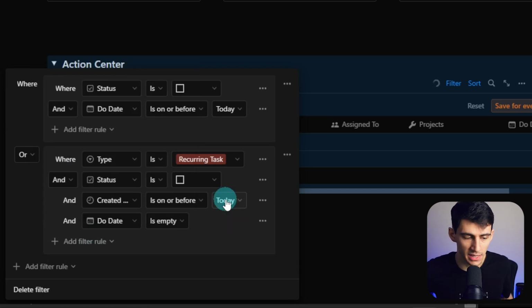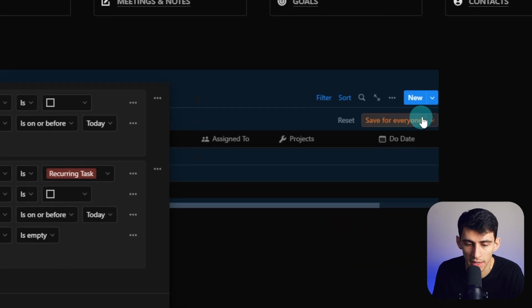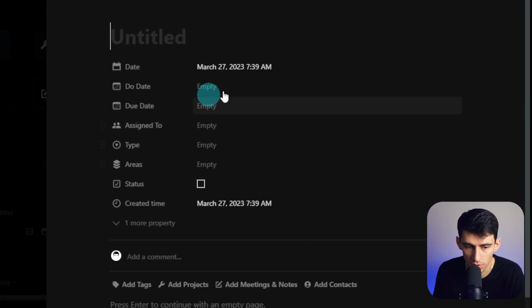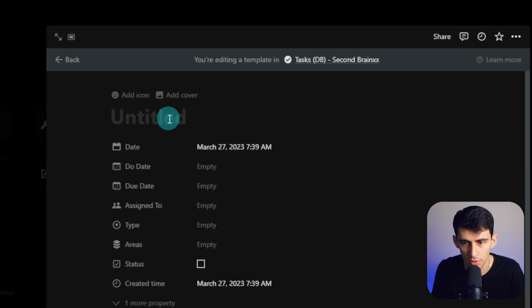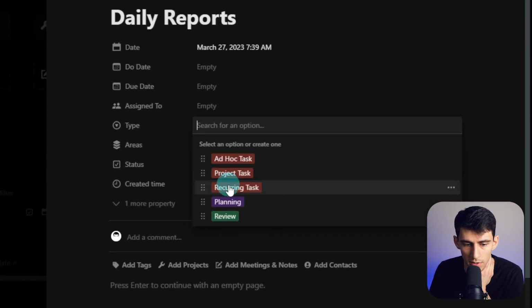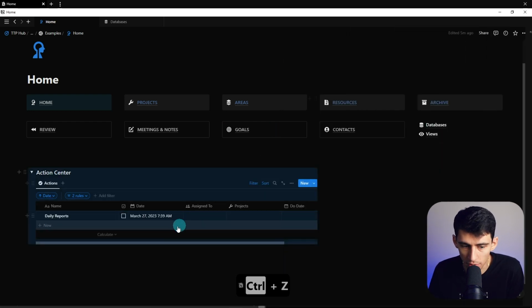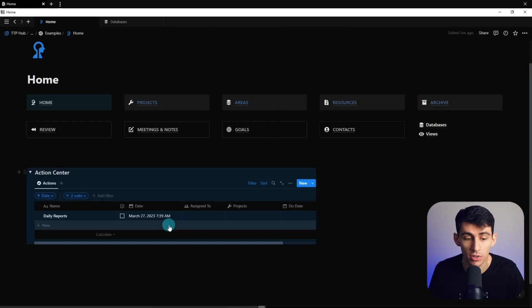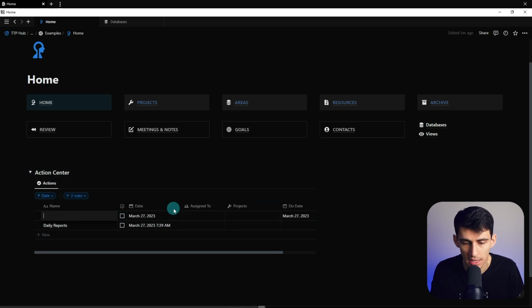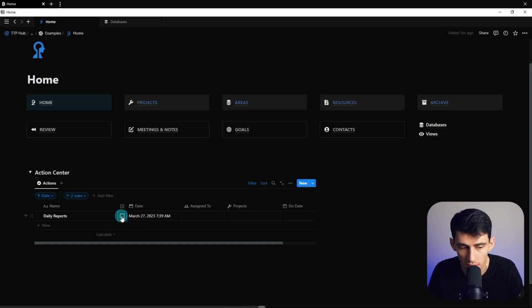So what this is basically telling us is if we make a recurring task with an automation in Notion via the recurring task feature, so if we made a quick example, something like daily reports, have it set to recurring tasks, and there's an empty due date here, it's going to still show up. So anything that's recurring is going to show up, and then anything that you manually make that is just a general task like record this video will also show up. And then anytime these are checked off, they will disappear.